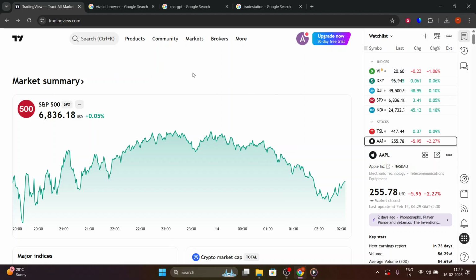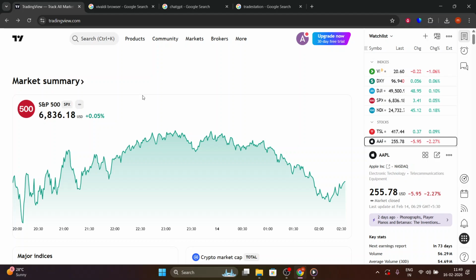In today's video, I'm going to teach you how to add session breaks in TradingView. If you've ever wanted a quick way to see where one trading day ends and the next begins, session breaks are perfect. They draw simple vertical markers on your chart so you can spot daily opens and closes.